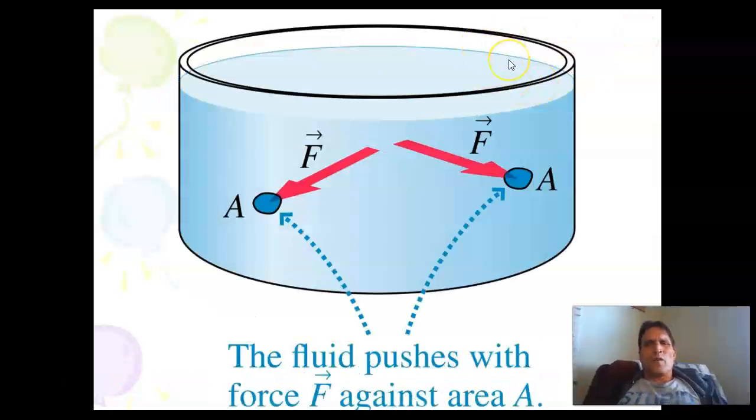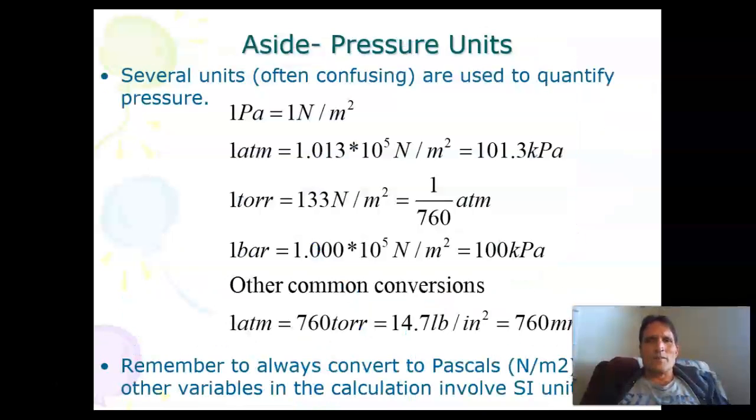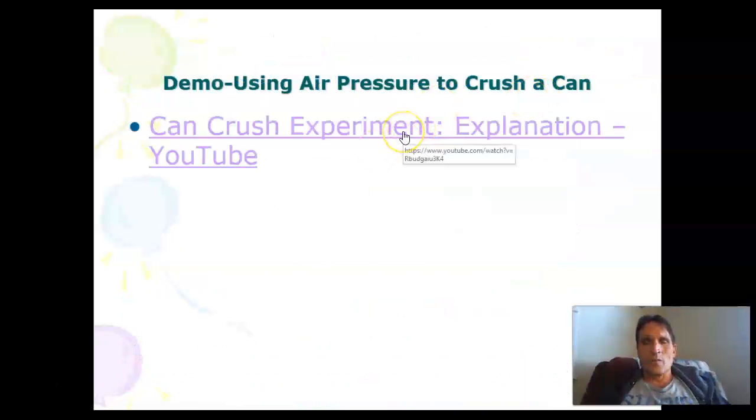So we say that pressure is not described by a vector. In other words, the pressure is the same in all directions, and it's basically equal to the force per area that the fluid exerts on the container. Here's an interesting example, a YouTube video, so let's watch this, that shows how pressure on a fluid can exert a force.